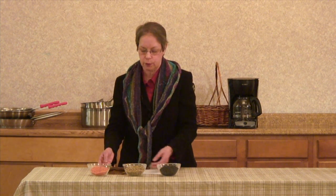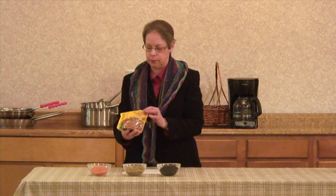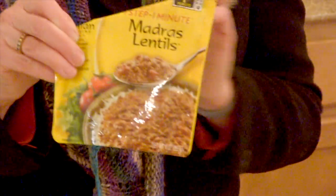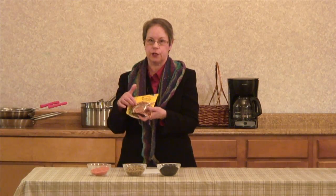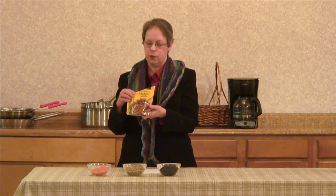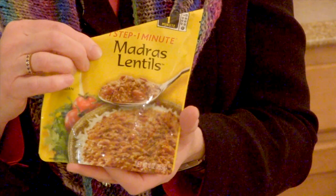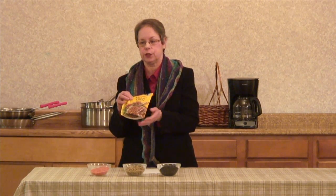If you don't want to cook for 20 minutes, we've got another way to buy them. Here, it's lentils in a sauce, ready to go. It's in a pouch. Zip it open, and this package is actually microwavable by itself. Take the top off, open it, put it in the microwave. In about 2 minutes, you've got a healthy, tasty lentil dish.